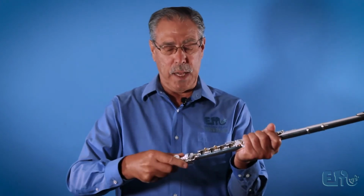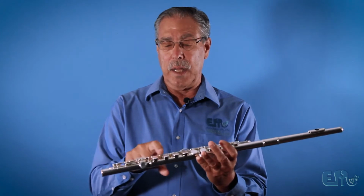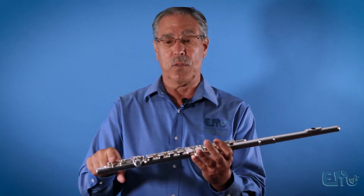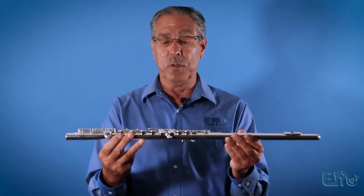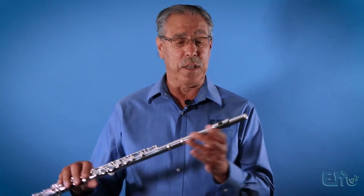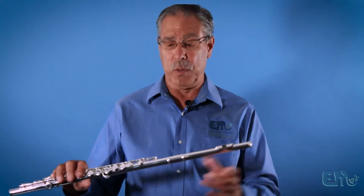Again, we twist it on so that this rod is even with these keys right here. And that's the flute totally assembled. You've learned how to make a sound with using just the head joint. I hope you took your time and got a good, clear sound. Again, you're going to be challenged now. When you have the flute together, to make a sound will be a little more difficult, but if you did a good job with just the head joint, you should be okay.